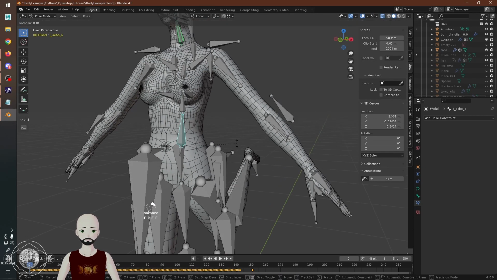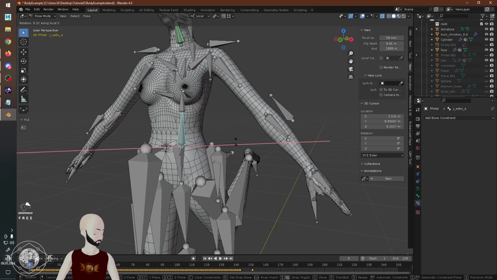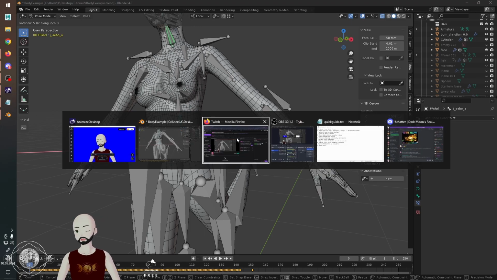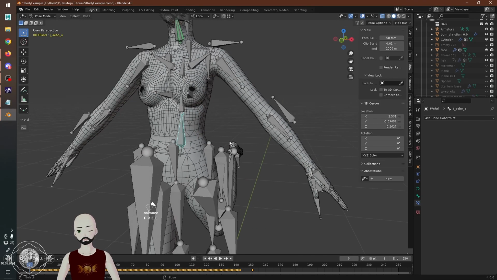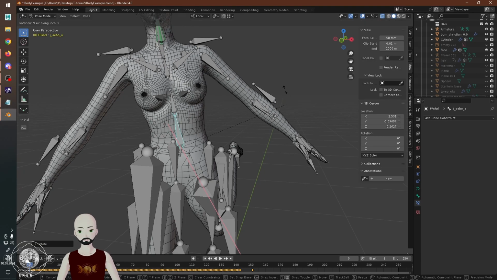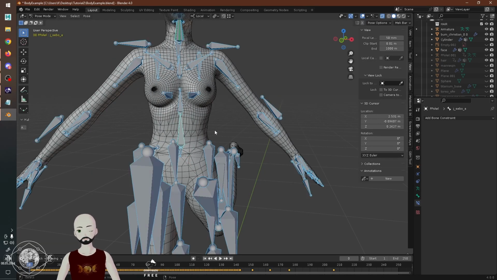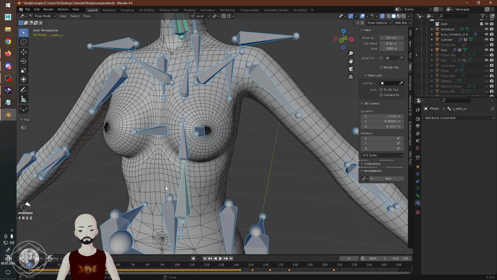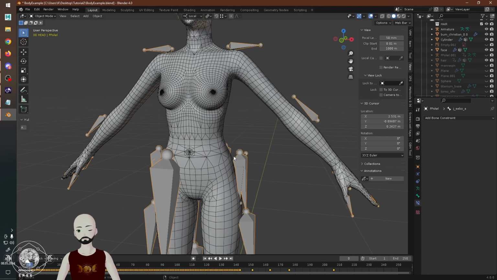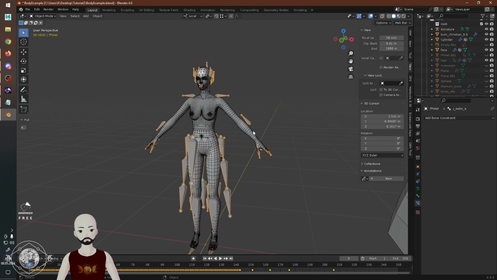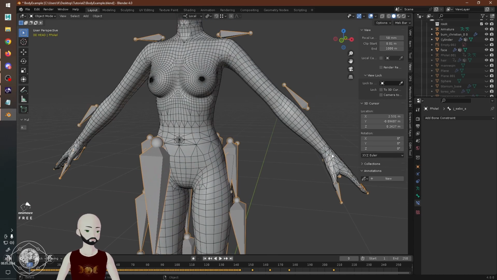If we do stuff like I'm doing now, looking backwards or something, we twist this, and of course we bend here in all the ways possible. So that's why it's important to have something that can deform properly. By deform, I mean deforming by skeleton or armature, which is controlled by skin weight.